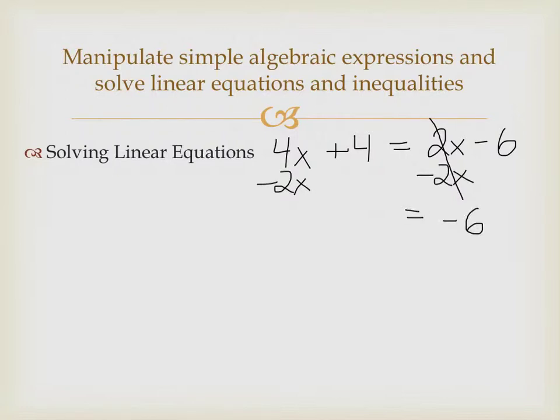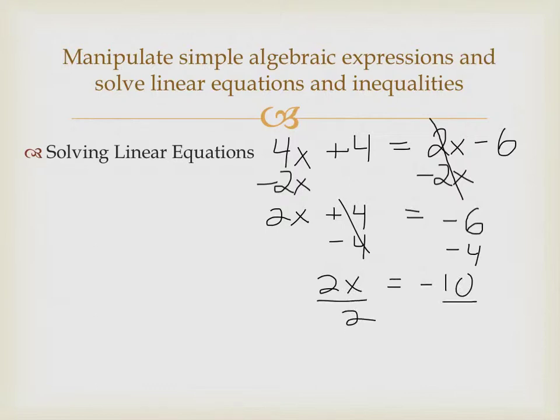And we can combine our like terms. I have 4x minus 2x. That's going to make 2x. And that plus 4 was still there from the original equation. So now we've started to bring our x's to the left. We're going to try and isolate them, so we're going to bring our numbers to the right. So I'll subtract 4 because, again, 4 minus 4 is 0, just like 2x plus negative 2x is 0. Those are known as additive inverses. So now I only have 2x on the left. You owe me $6, you owe me 4, that means you owe me 10. Divide by 2, and x is negative 5.